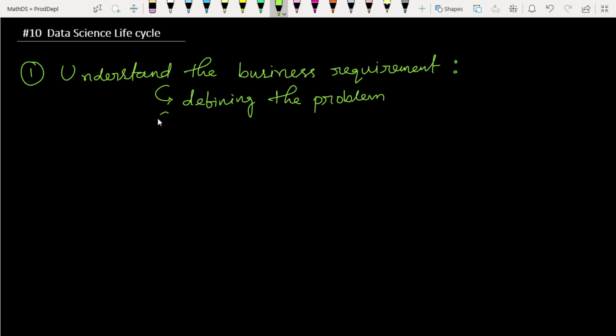This is one thing. Another step is that we have to understand the requirement of our customer. First we have to be clear about these things before starting any project. So what is the requirement of the customer?